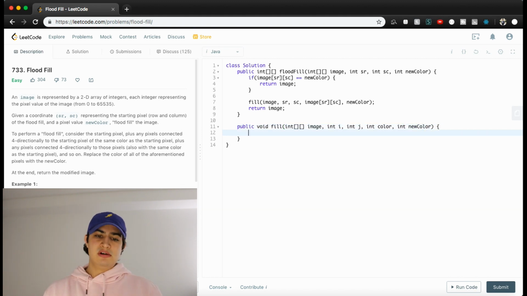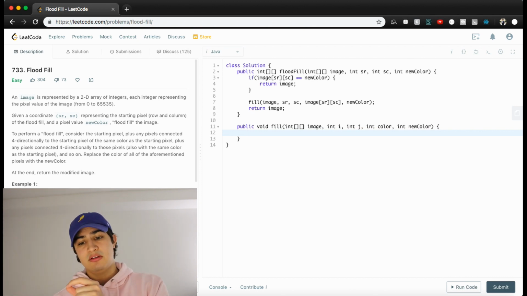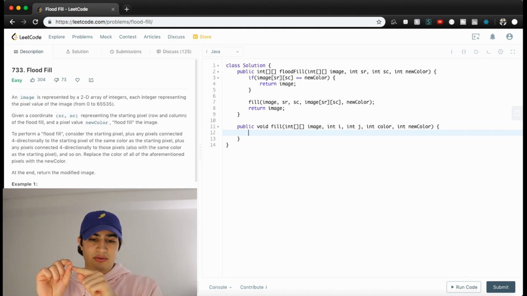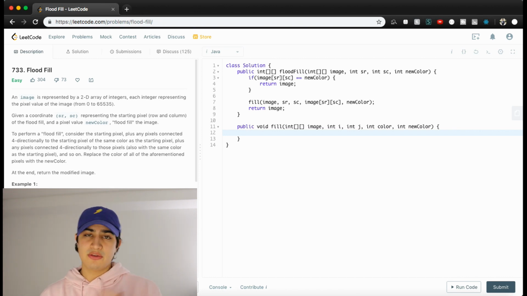So now we need to check two things, right? One, are we still inside the bounds of our image? That's one. So that will be part of our base case. And the second part of our base case will just be, if the pixel we're trying to evaluate now, wherever we are in this image, let's say we're here, does that image have the same color as the starting pixel? Let's say the pixel we clicked on initially was here. If this pixel over here that we've now traveled to has the same color as the starting pixel, then we need to change its color. So that will be part of our base case.